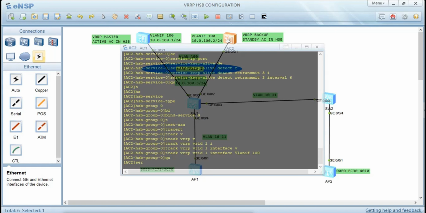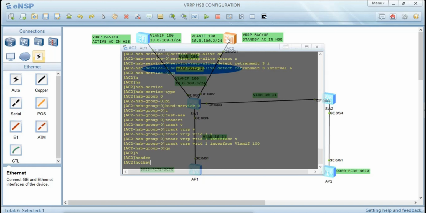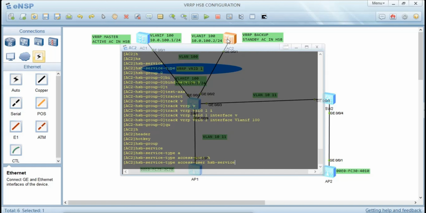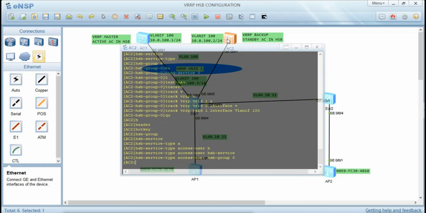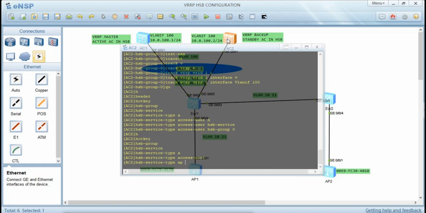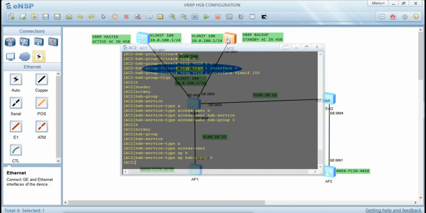So HSB service type of access user, then HSB group 0. Also we bind the HSB service type for the WLAN, so HSB service type AP and HSB group is 0. After that, we are going to enter into the HSB group and we enable the HSB function.